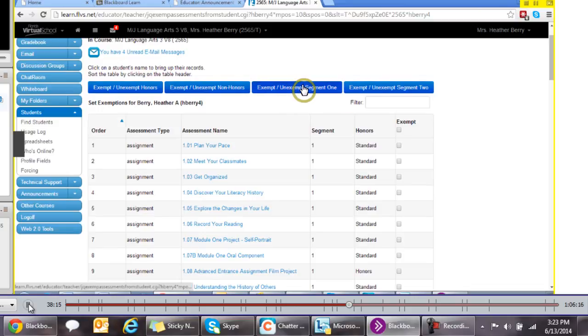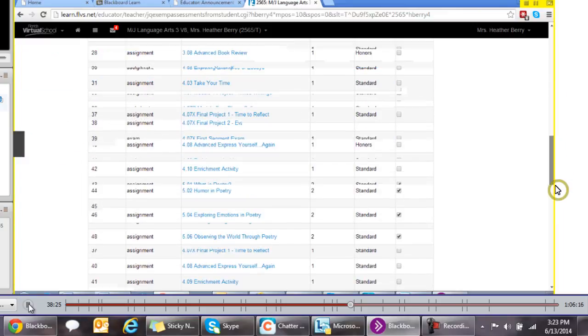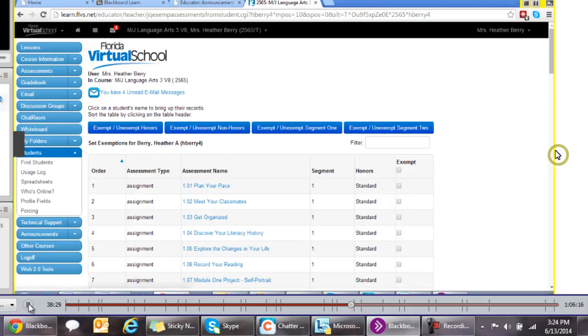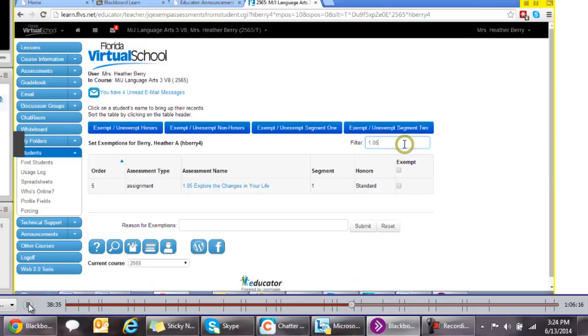It's like resetting. Now, there is an option to exempt all of semester 1 right here. So anything in semester 1 is checked off. I can check it again, and they uncheck. Same with semester 2. I click it. I scroll down. They're all checked off. And I check it again, and they're unchecked.